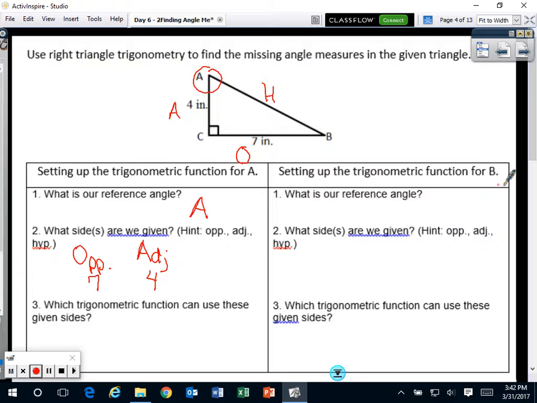So if you look at your SOHCAHTOA, I'm going to go ahead and write it up here so we can see it. So we know our formulas. Like I said, I do this every time I do trig. I write SOHCAHTOA at the top of my paper so I don't have to think about those formulas. They're all right there for me. The less I have to use my brain, the better.